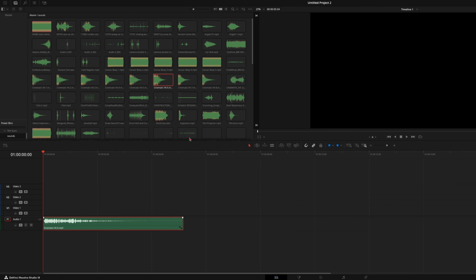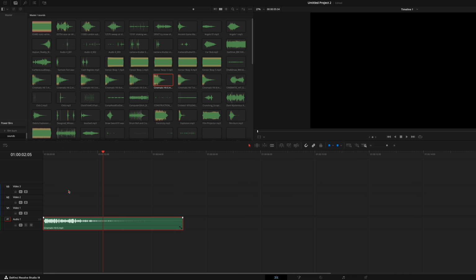So what I'm talking about is mono or stereo audio. Mono means it only comes out of the left or the right speaker, not both. And stereo audio means it comes out of both, so it comes to both ears and it sounds correct instead of just the left or right. So I've got just a simple sound effect here, and it is currently mono. So let's have a listen.